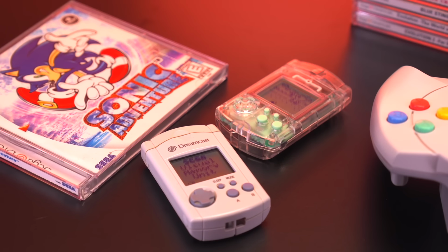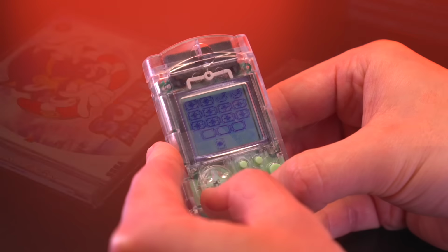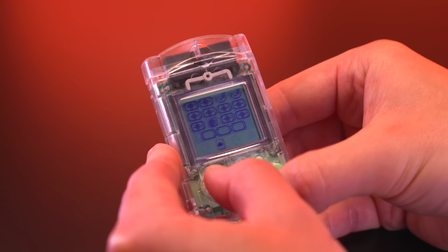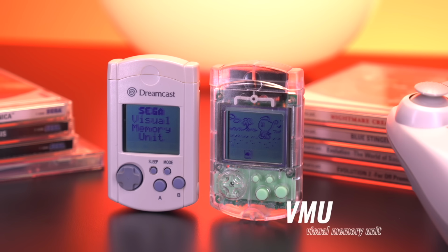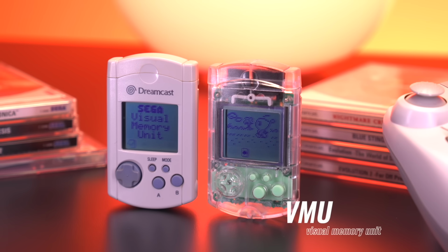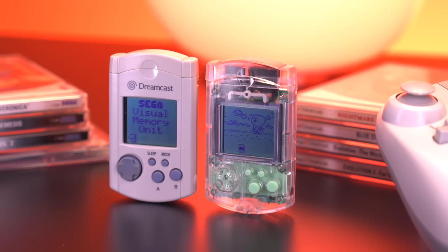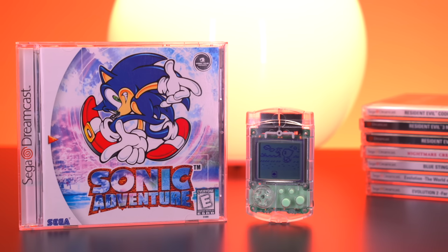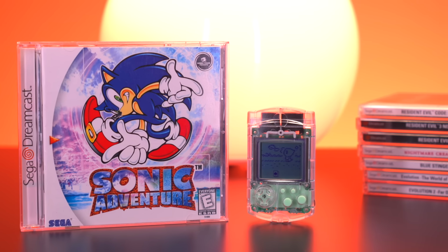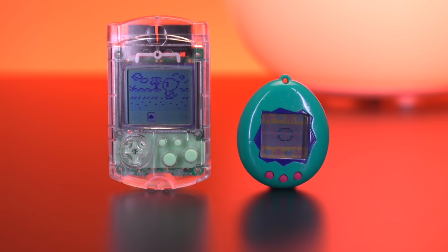Now, as a kid who grew up with the Dreamcast, I was just as excited with the memory card as I was with the console itself, basically because it looked like a mini handheld. Sega called these visual memory units, or VMU for short, and what made these so unique was that in addition to storing your save files, it doubled as a sort of mini console. Launch titles like Sonic Adventure really showed off what it could do, with a mini game called Chao Adventure allowing you to basically raise a baby Chao much like you would a Tamagotchi.